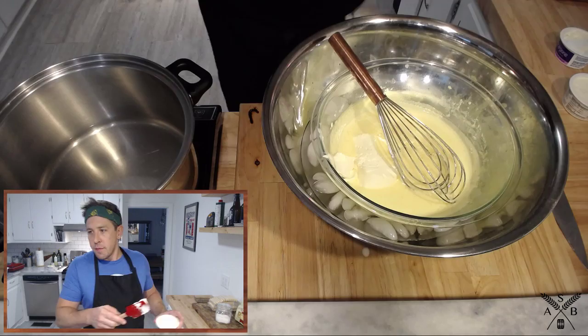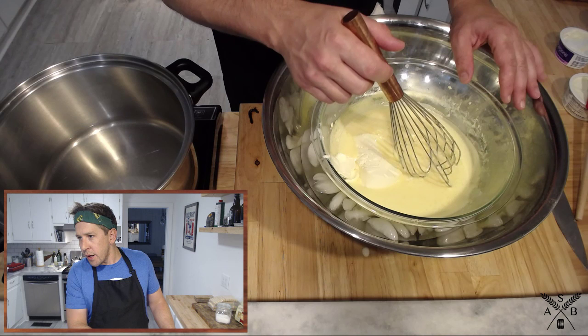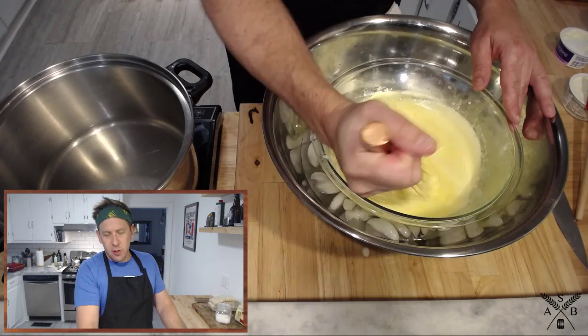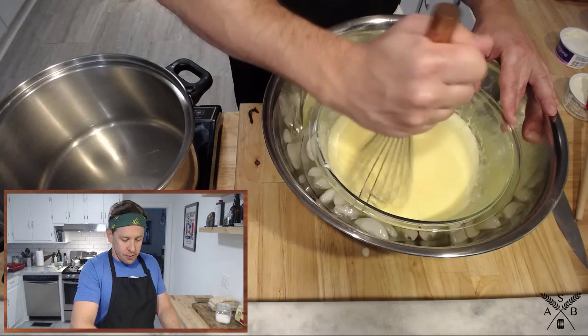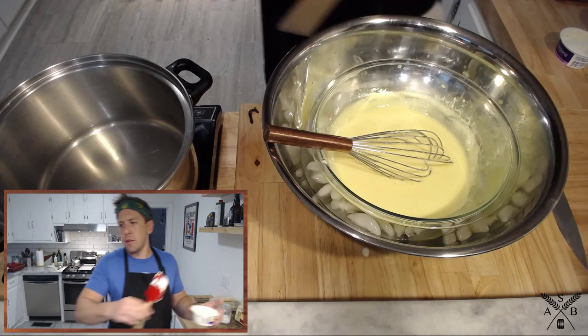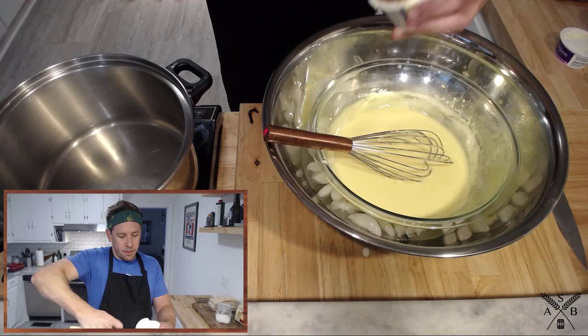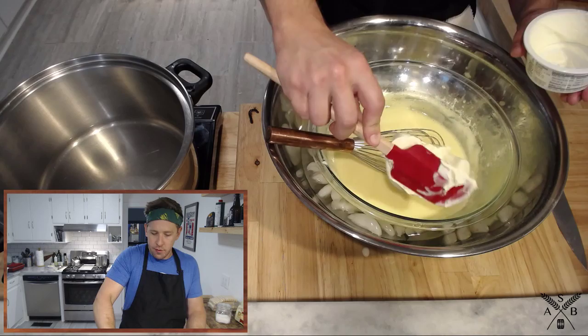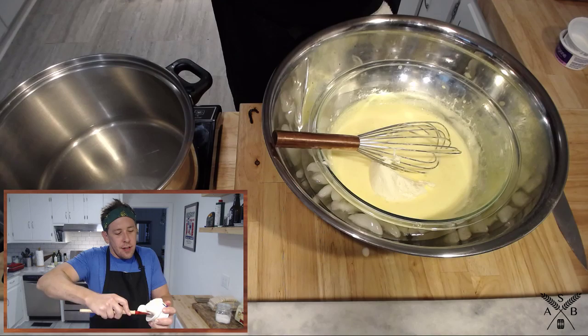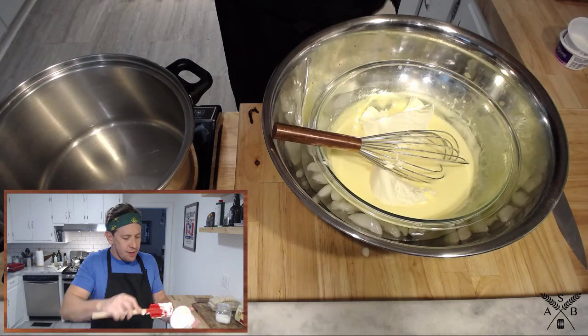Spanakopita? Wait, spinach pie? That sounds like spanakopita, honestly, too. Which is spinach and feta and cream and stuff. I never made spanakopita, but that stuff's also delicious. Wait, Party, you are Greek, right? I keep talking about your nationality every stream, but you are Greek, right? Oh, spanakopita, yeah. The spanakopita is so good, though. I love that stuff. I mean, dude, me and Spody both love Greek food so much. I eat Greek food all the time. It's like a salad and an awesome meat and some good cheeses and it's just simple and just amazing. Which is why I'm a huge fan of it.